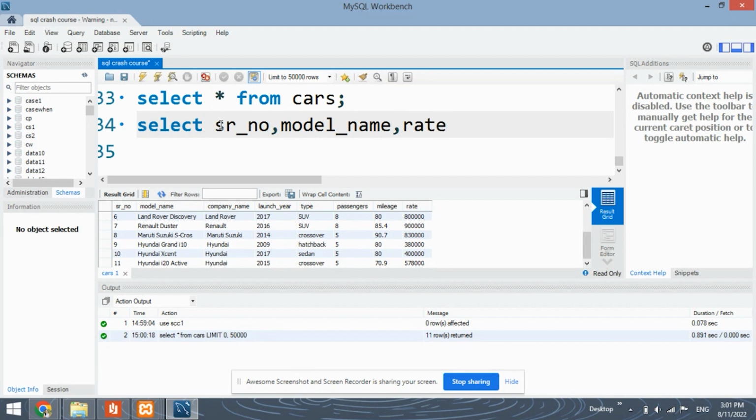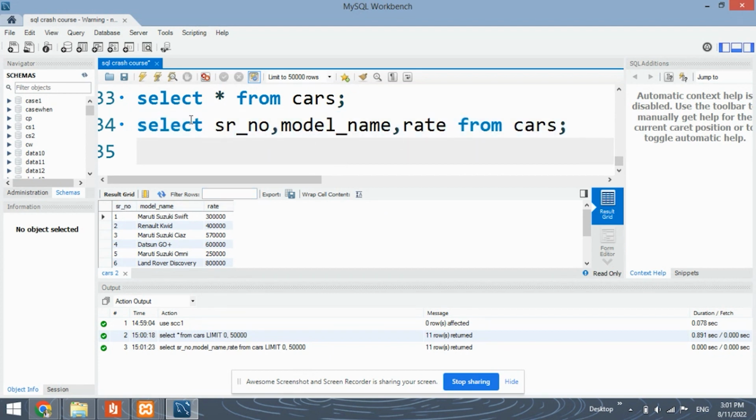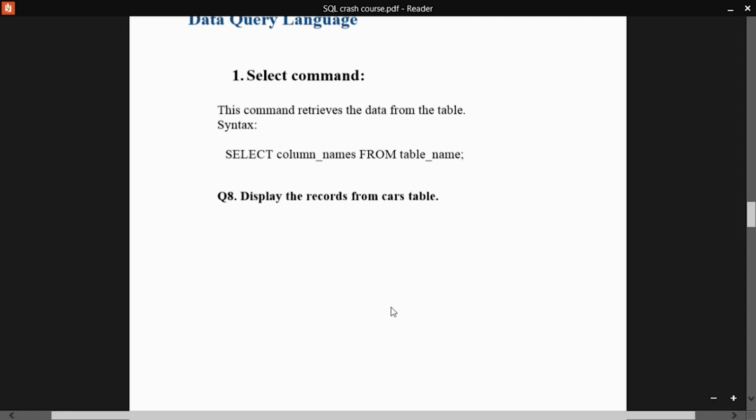Okay, so I am specifying serial number, model name, and rate from the table cars. Now select and run. You will observe that you have got 3 columns: serial number, model name, and rate. So many other functions can also be used with the select command. We will look into those functions as we move ahead in the crash course.